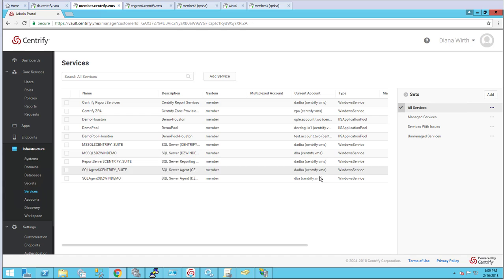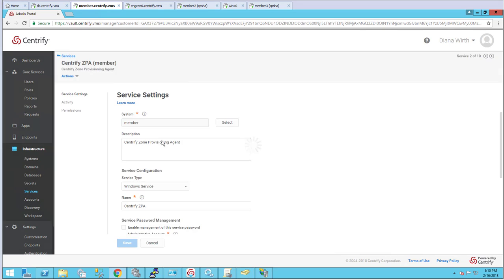So these are all the identities here. But what's the next step? So the next step is, of course, this is assuming that you can actually go now and find out, hey, do we need to make sure that these accounts are running with very little, very minimum rights? Once I know that, I can take a service under management, right? And it's very simple. All I need to do is check the service that I'm interested in managing, right?